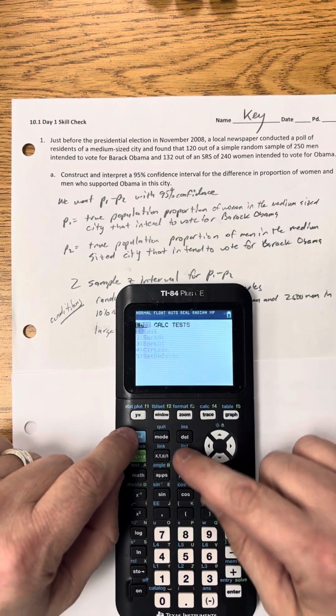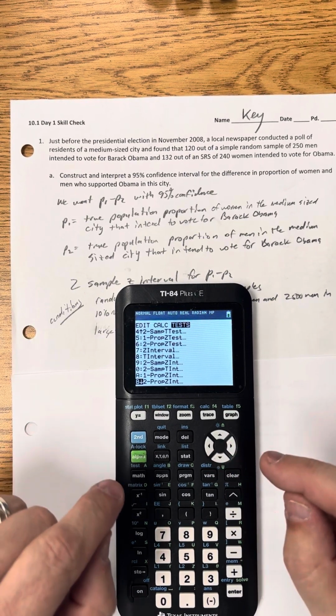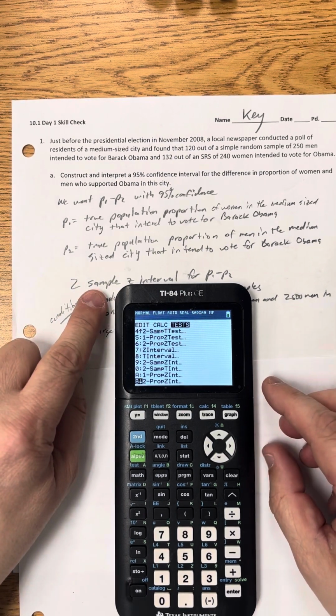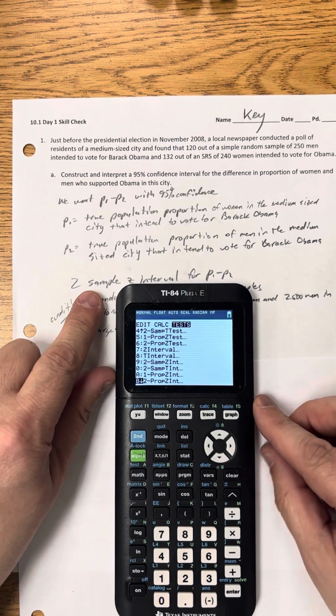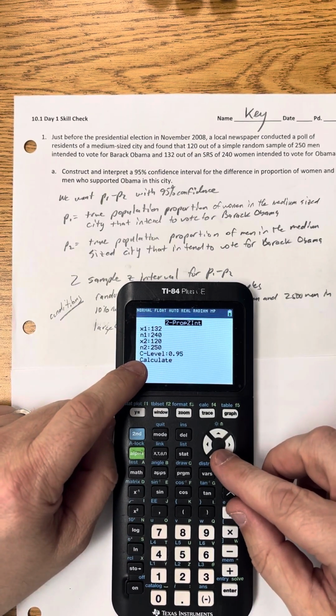All right? And then on our calculator, I've already pre-typed this in, but let's start at the beginning. So I would hit STAT, TESTS, and this is, remember, two-prop z-int. For proportions, you use the proportions. I don't write two-prop z-int, I write the inference method. But it's two-prop z-int, and I went ahead and already plugged in the numbers there.